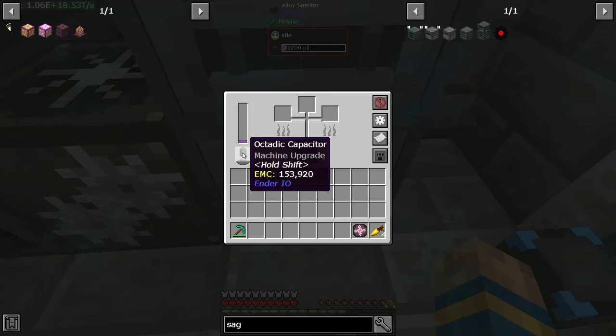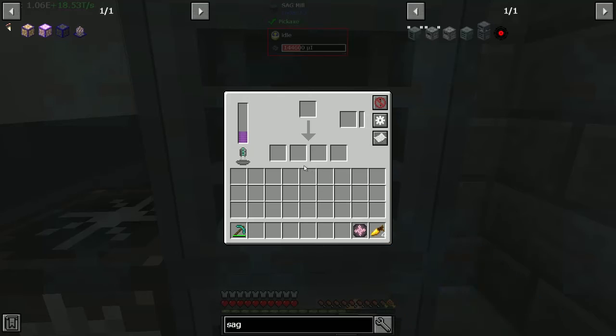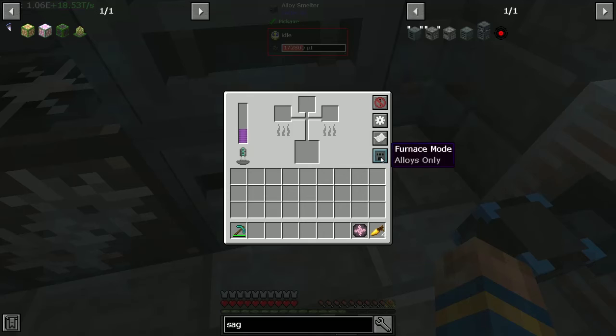As you can see, you can just right click it and it'll put the capacitor in there. So you drop the capacitor and it starts filling up the power on both of them. One of the things that I like about this is you have modes. You can do alloys, you can do furnace only, you can do all smelting. If you're doing all smelting, you have to be careful. If you're looking to do an actual alloy and you put half of the ingredients in and they actually match some other alloy, it could end up making that alloy. So you have to be careful sometimes when you're doing that. I typically keep it on alloys only, but it tends to run faster than a normal furnace, so sometimes I use it for the other furnaces as well.